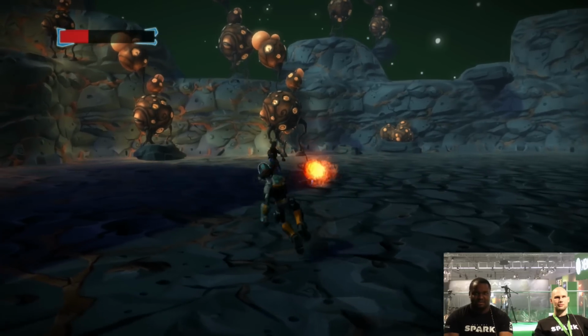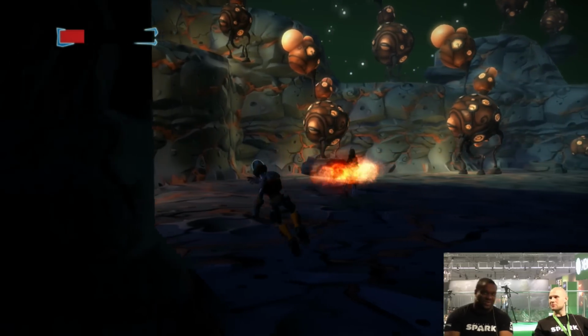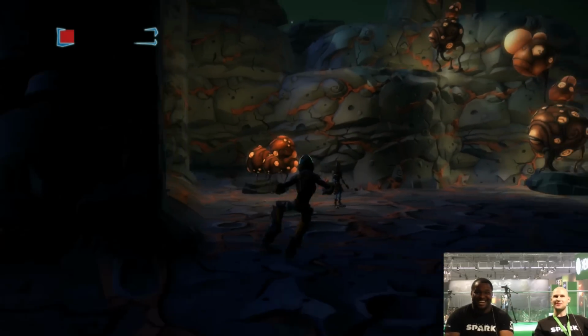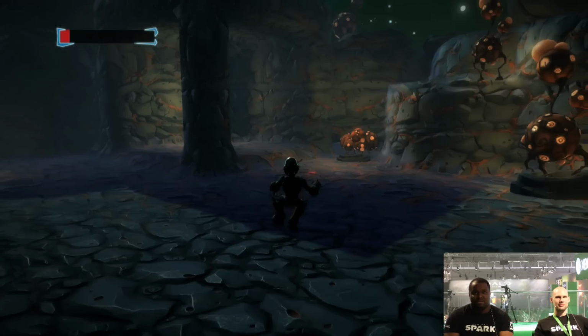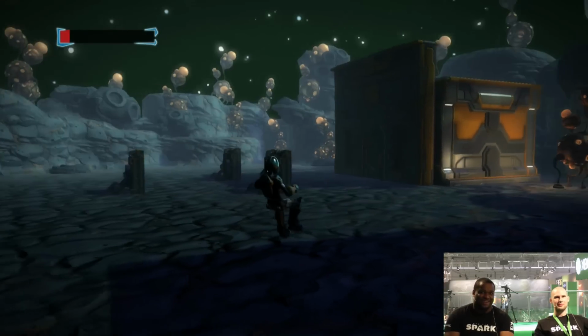All right. You're gonna die in your own level. What's that? You're gonna die in your own level. I'm not gonna die. Maybe I will die. I don't know. We're gonna see. All right, there we go. I didn't die. I survived.